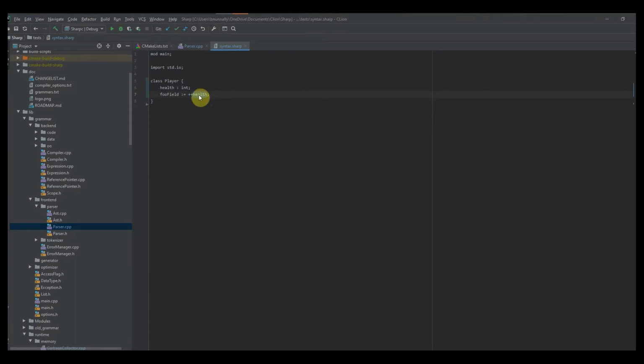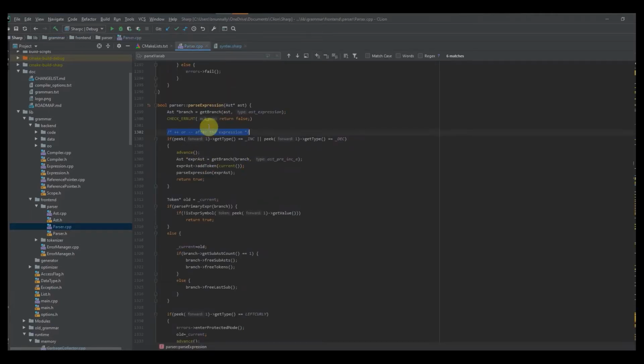Because I haven't shown you guys everything for parsing expressions yet, the only thing I'll be able to show you today is using an actual value. Ordinarily you wouldn't do this in the compiler, but let's see how we do it. When you're plussing a value or an expression, you just check for increment or decrement, which is these two values, and you create a pre-increment expression. That's what the AST pre-increment E is. So you create that branch as the expression AST. You add the value, whether it's plus or minus, to this AST, and then you parse the expression.